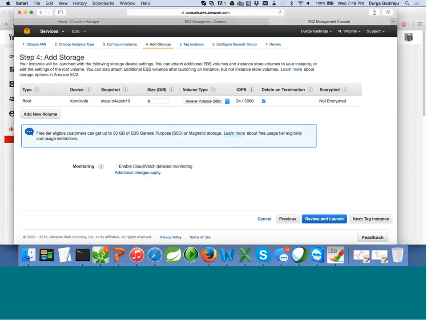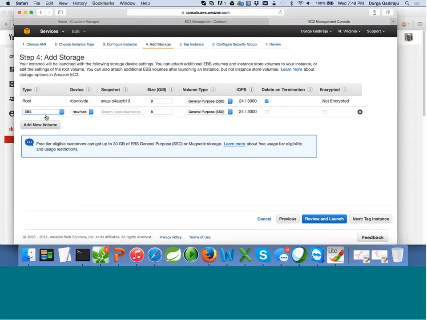If you want to add more storage and you click on this, there are multiple options: EBS, instance store 0, and instance store 1. So if you want to host your Hadoop system in AWS, you have to select instance store for your production databases, and you should leverage these instance stores. Instance stores are nothing but either local, or they will give you the performance of a local hard drive.